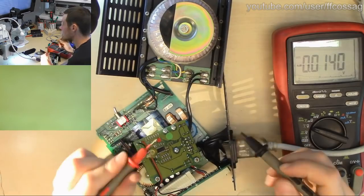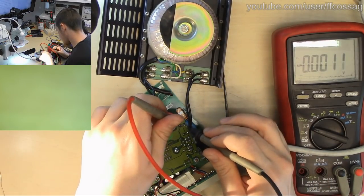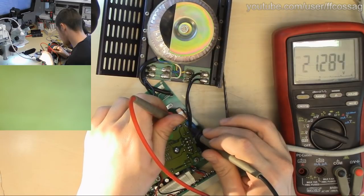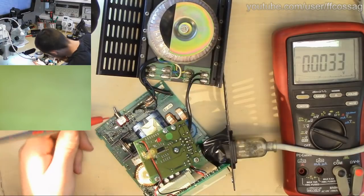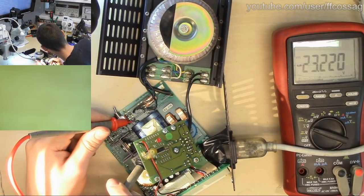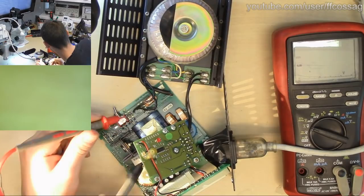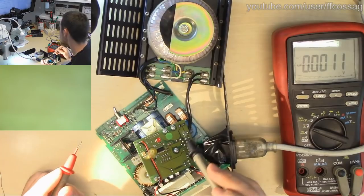What's the voltage across our decoupling caps? 21 volts. Is that just going to be primary side voltage for the switching regulator? Let's measure the main rectifying caps. 23 volts, so yeah, that's just a small drop going into this small board.